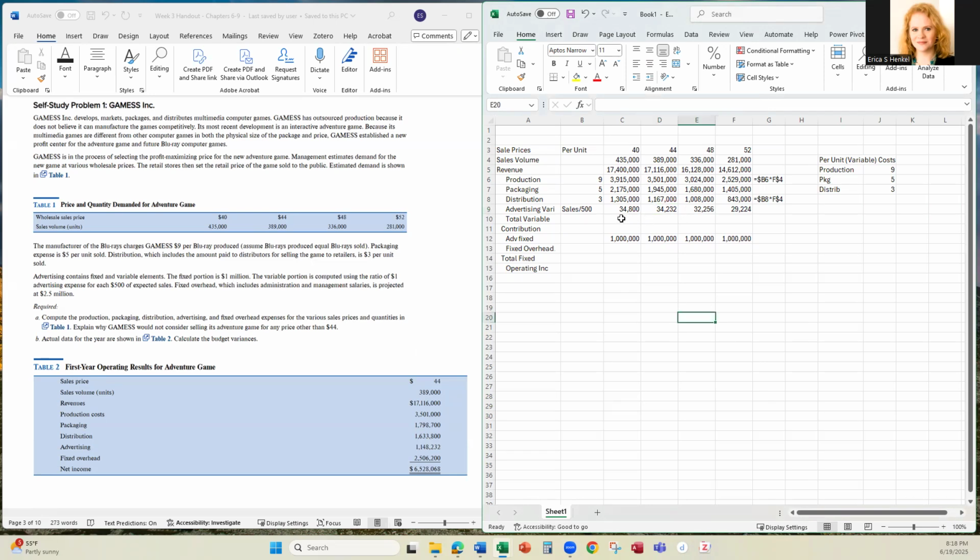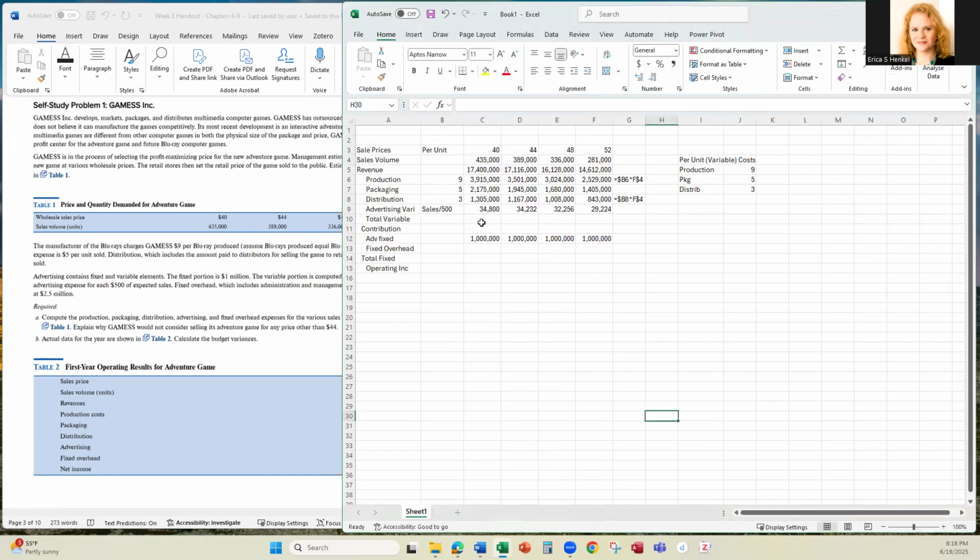The next, okay, so then if I take my total here for the variable costs, go back to my home here, get my sum available. All right, so in terms of variable costs, that's the amount that I'm going to end up having there. And then if I take my sales minus my variable costs, that's going to get me my contribution margin.